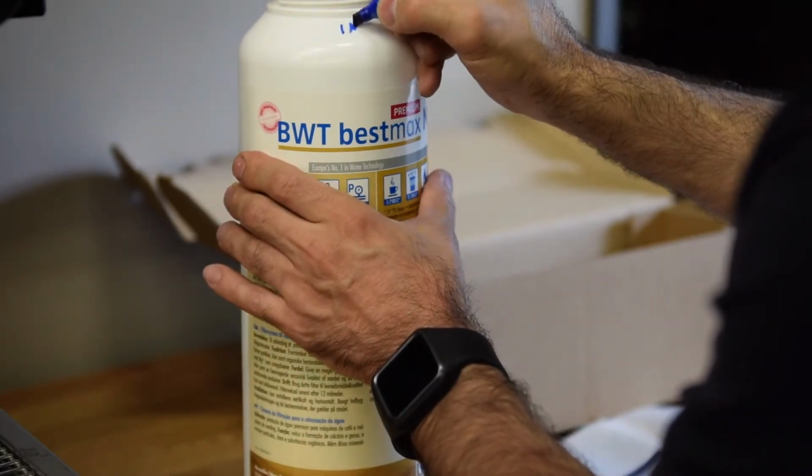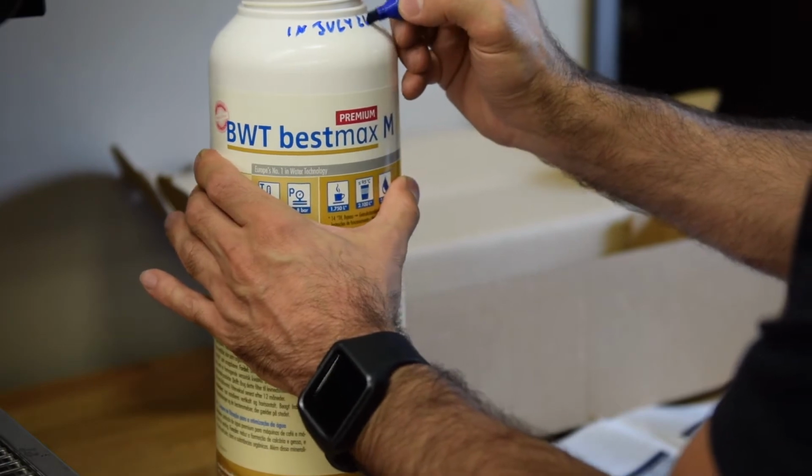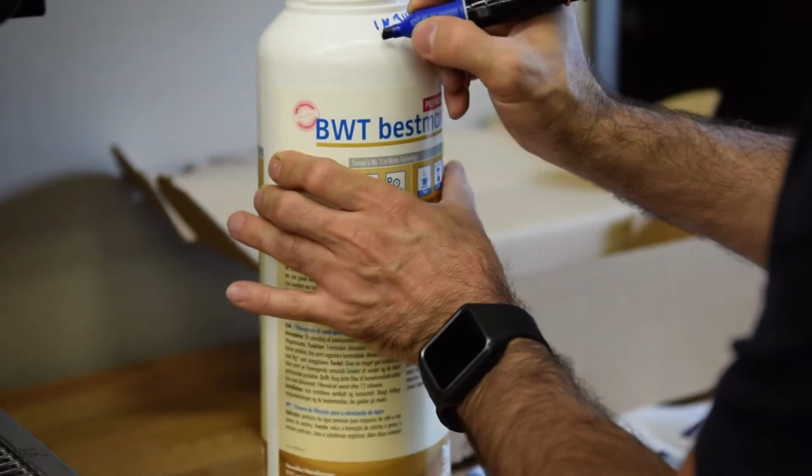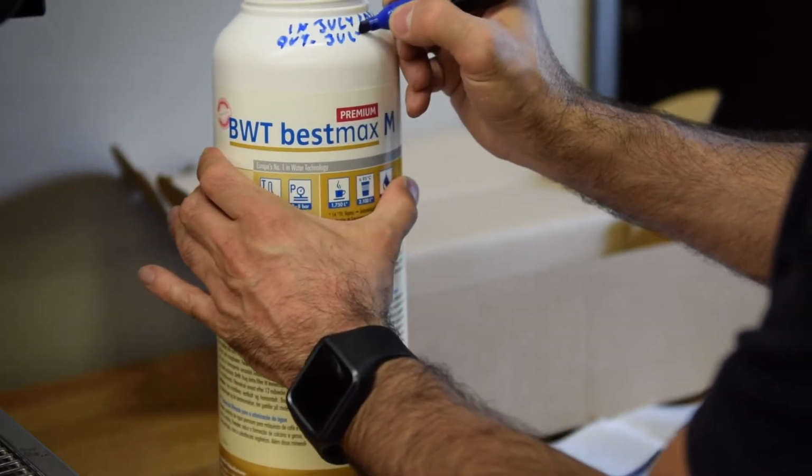Always put the date on the other side as well, because you just never know once you screw it in which angle you're gonna have the actual little tag. This way you will be able to see it from both sides.